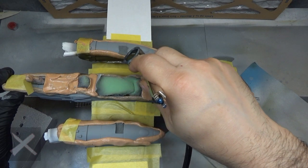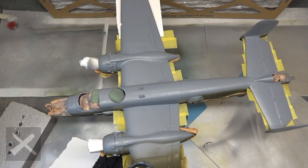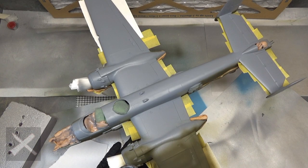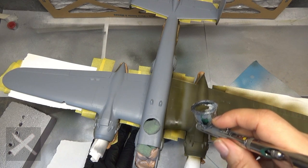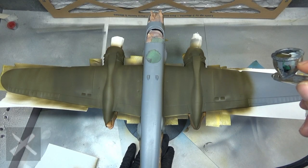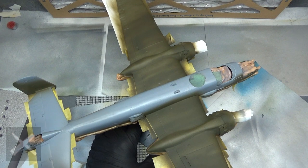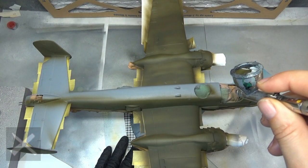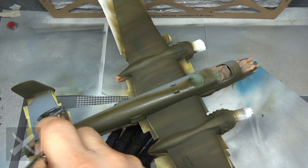Just get under the engine nacelles right there because that part will go a dark olive green. Right here on that stabilizer — get both of those underneath while you've got the plane turned over. Now we've got our wings. I am not very concerned about how even this turns out. It's an old plane, it was in war, paint fades over time, all sorts of different factors. So it's okay to not have it even — it makes it look weathered. It gives the plane character. Some spots it's light, some spots it's thick, some spots it's dark. Good stuff.